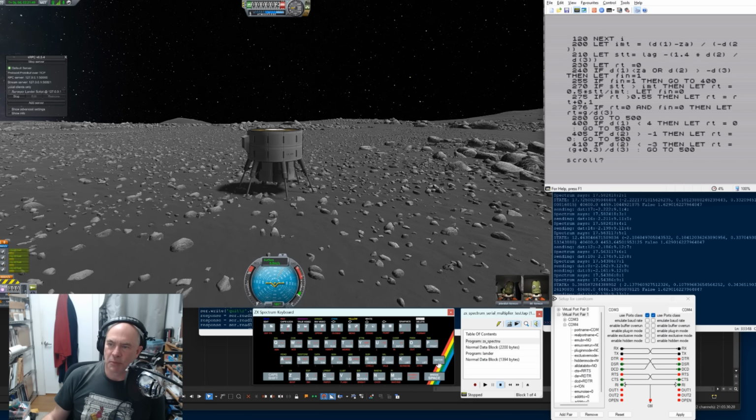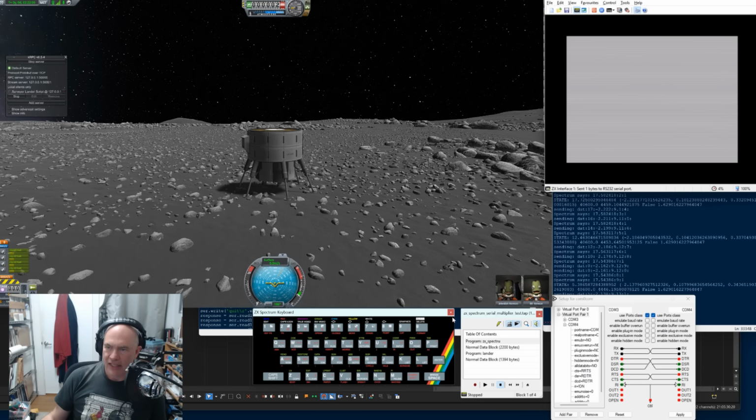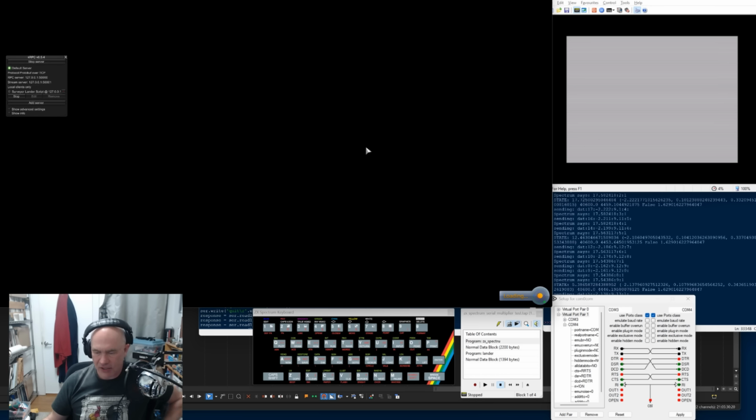Then, using those parameters, we start to compute the altitude and the acceleration that we'd require. There's also a transition to a state where we get to actually land, and that will use a slightly different algorithm. But this is all pretty easy. We can run this by hitting run. Now it is currently listening on the serial port, but it's not doing anything because the Python code isn't running. So first of all, I'm going to load the state into the Kerbal thing.